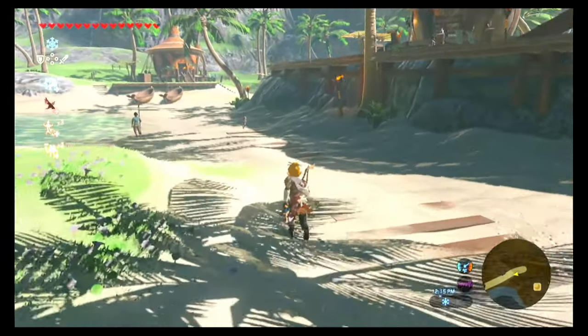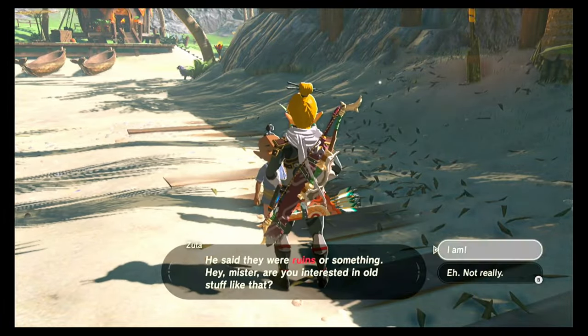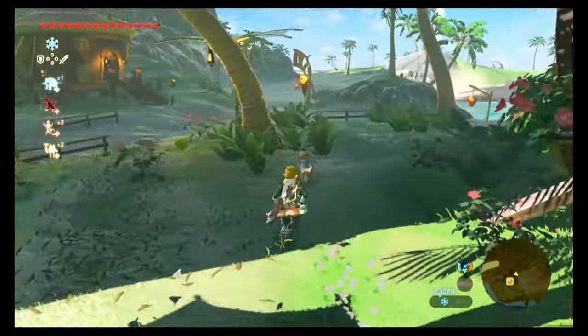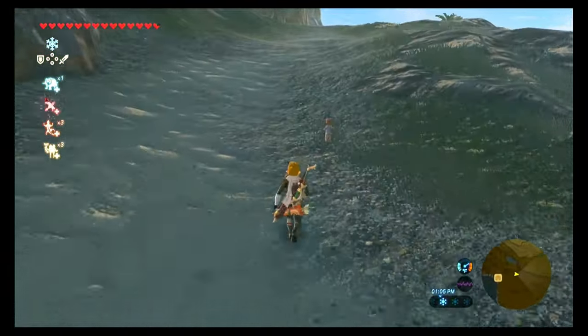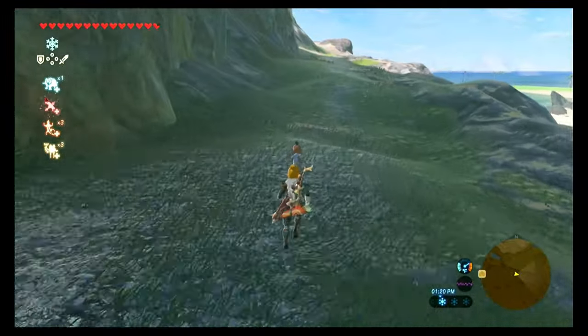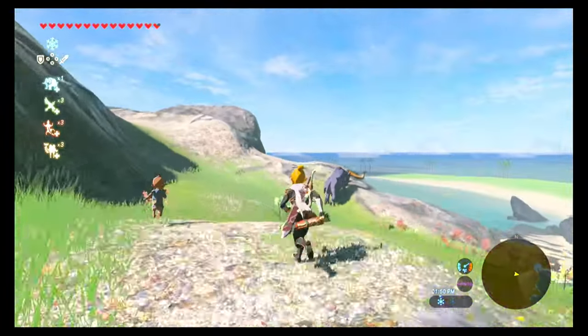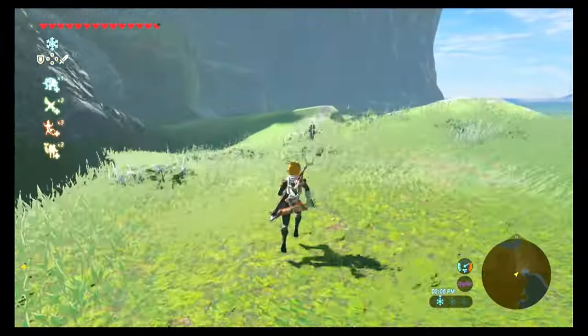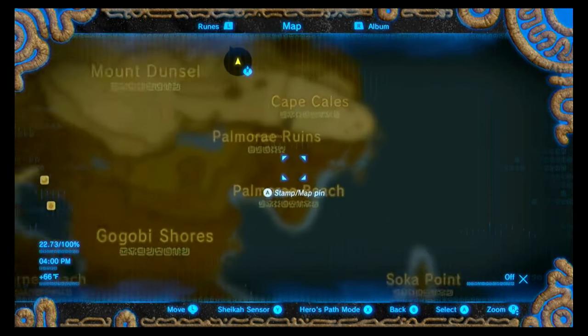Watch to the end to get all of the chests. This shrine quest starts in Luralin Village. During midday, you'll find a little boy running around named Zuta. If you speak with him, he will mention something cool at Palmaray Ruins, and that he found some old stuff with Garini, and he will lead you there. So follow him, and if he stops now and again, just go ahead and talk to him again and he'll tell you to keep following him. Follow him all the way over — I'll show you right on the map where we're going if you want to run ahead.